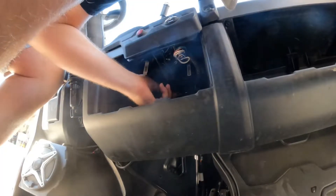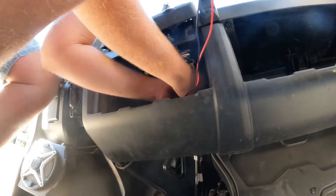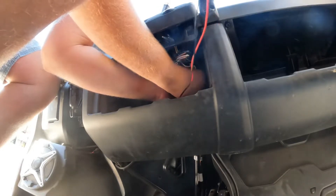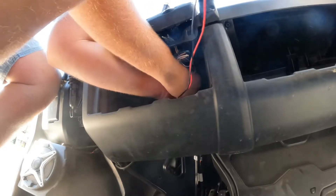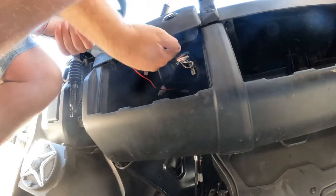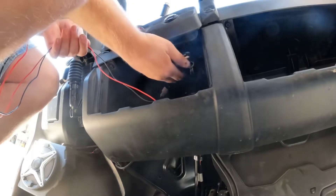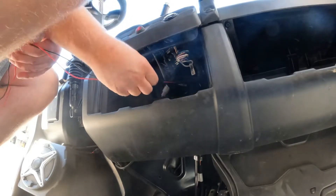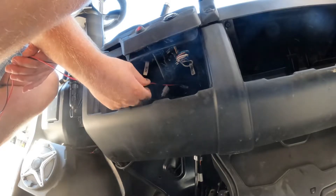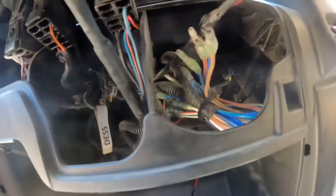We're going to grab this plug I just put through there, take this wire and hook it back in, make sure it's good and tight. Now we need to cut these wires a little bit shorter so I can run them right here. You can run this to your battery or to other parts of the car if you have a fuse panel, but since we're going right here I can cut almost all of this off. So I'm going to do that and put some ends on these. Got the connector — I already checked it on the post and it fits just lovely. I'm going to connect them, slap it up there, and see if we get some power.